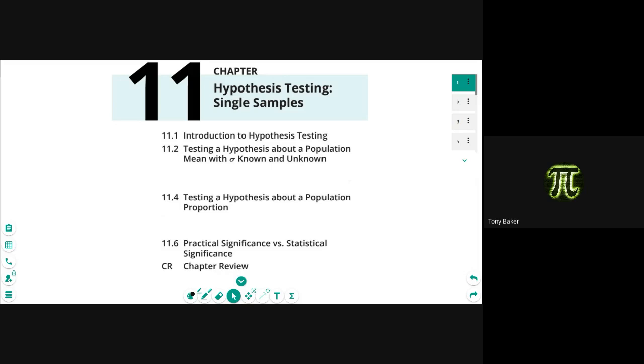Everything up to that point is no different than what we just did for confidence intervals. So if you were struggling in chapter 10 and didn't really get confidence intervals very well, we're going to redo basically the exact same thing, and then we're adding one little test step at the very end. It's really not drastically different. We're only going to look at the population mean today. On Wednesday, we'll do the proportions. So we'll do the means today and the p-hats on Wednesday. But again, the concepts are the same, just a couple of calculations are different.